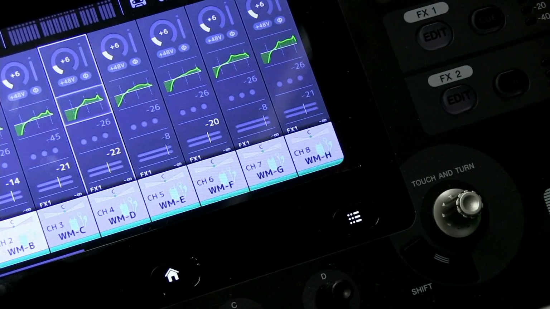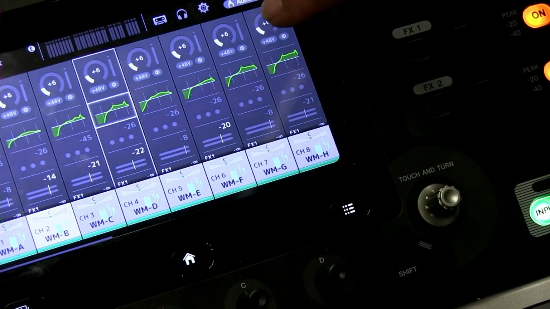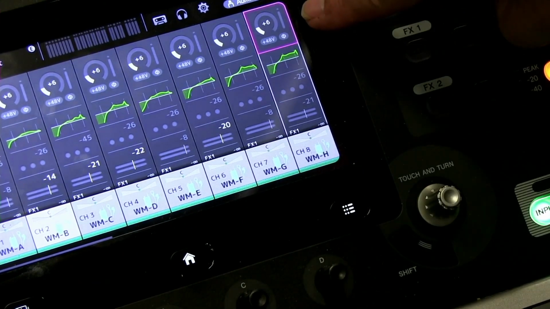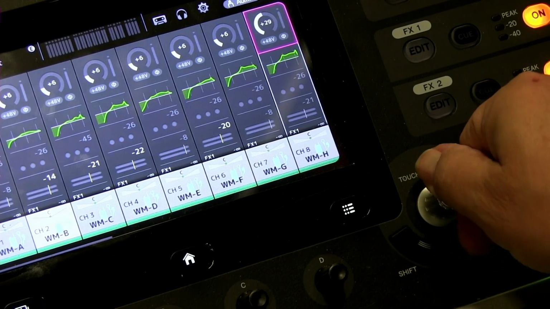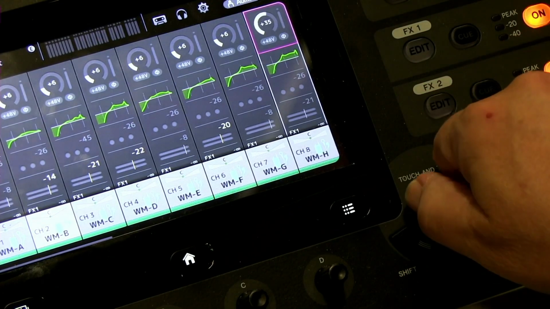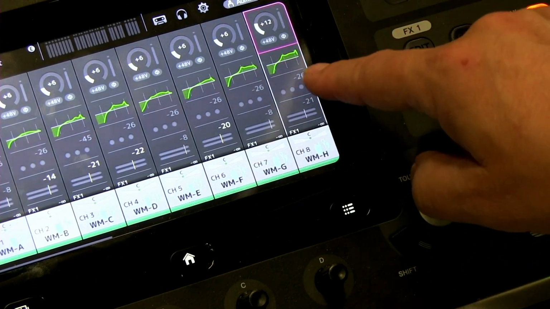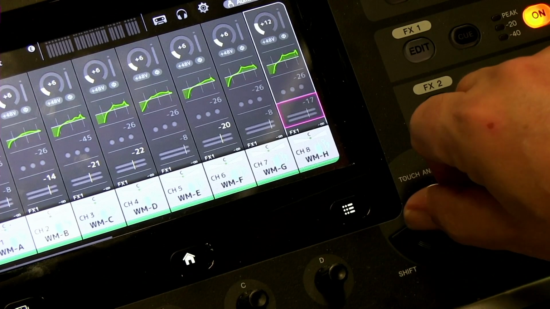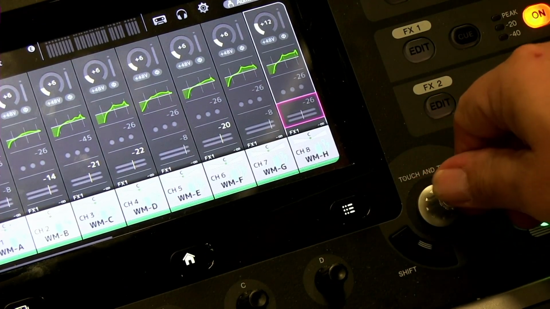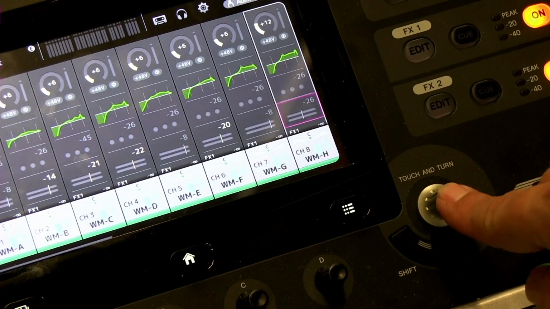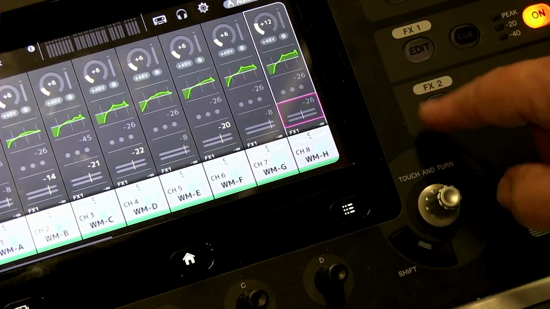The next knob is called the touch and turn knob. And what this does, if I touch up here, so now that's highlighted, and where I touched, if I turn the knob, now it changes. A touch and turn knob. And so I can maneuver anything on the board. If I come down here and I turn the knob, then all of a sudden I'm controlling that parameter. You can also click on it here, and that does some other things for you. So touch and turn knob, very powerful.